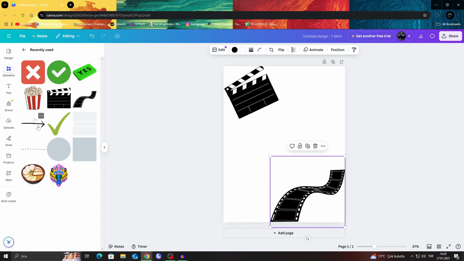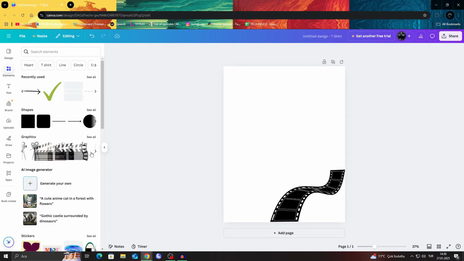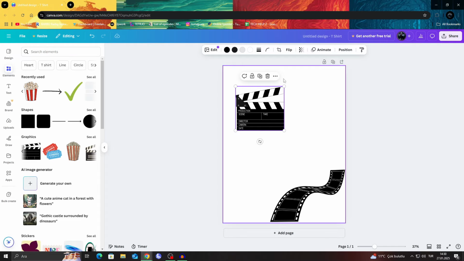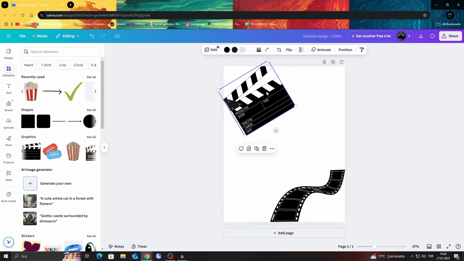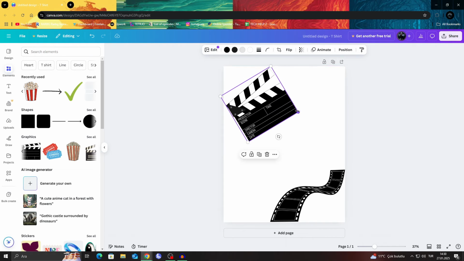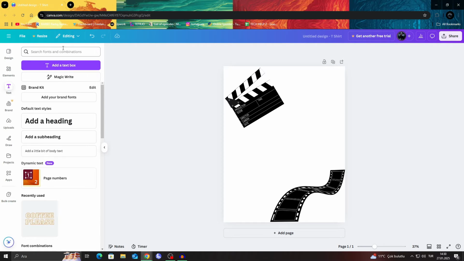Depending on what you want to do, you can add more stuff to it, you can add less stuff to it. You can add writings on it, you can change the pictures. For example, I see a better one here that I want to use. I'm just gonna take that one and put it in the same spot as the one before. And of course, I can also use texts, because why not?